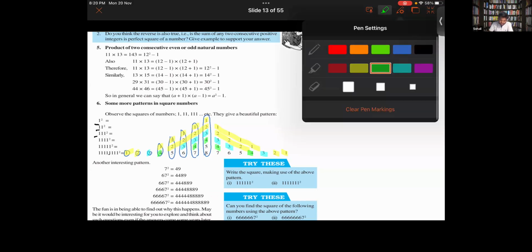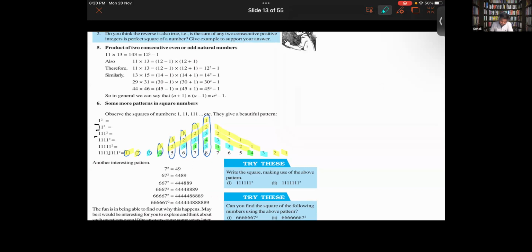After that, I'm seeing 5, 5, then 5 here, 5 here and 5 here as well. And now I get to see you've got 6 here as well and 6 here, but not here, right? And then 7's here. So you get some beautiful pattern here, right? We get to see some patterns here right now.